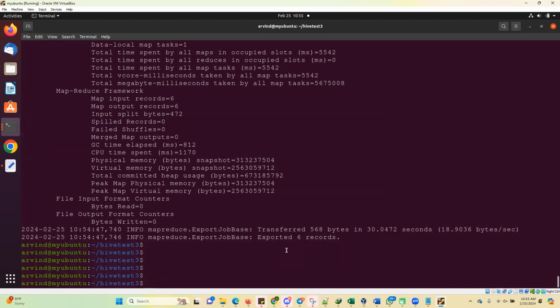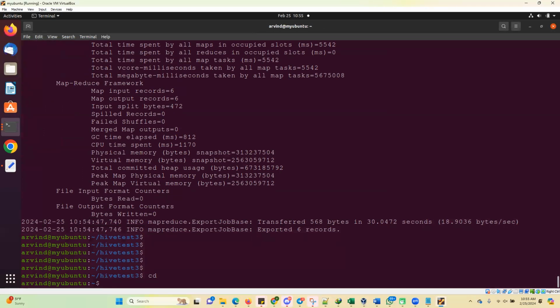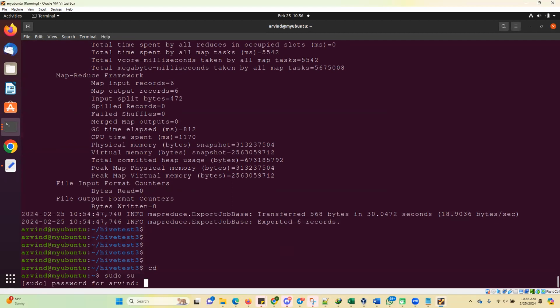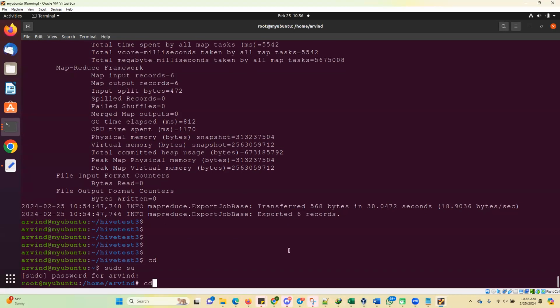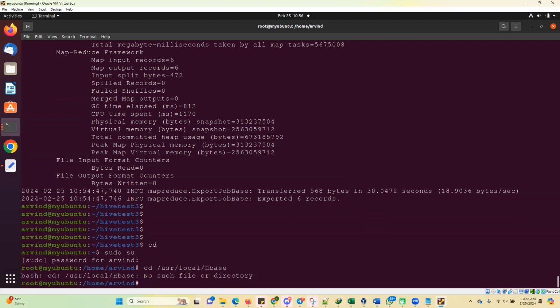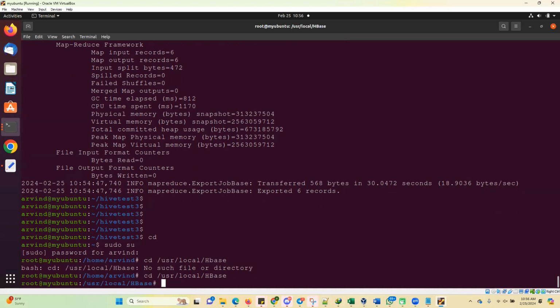You have to go to the root folder. So cd usr local, simple bin.